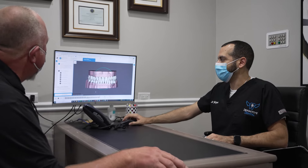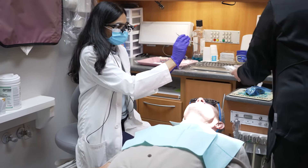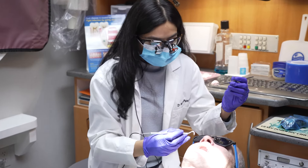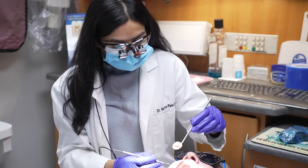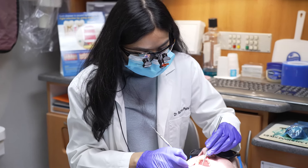In the situation of an existing tooth that cannot be saved and needs to come out, a bone graft will be used to fill in the socket. This will allow the area to heal faster while also preserving the bone that's vital for success. After about three months, we'll reevaluate the healed area and place the implant. Sometimes it's possible to place an implant at the time of extraction, allowing the three-month graft healing time and three-month implant healing time to occur simultaneously.